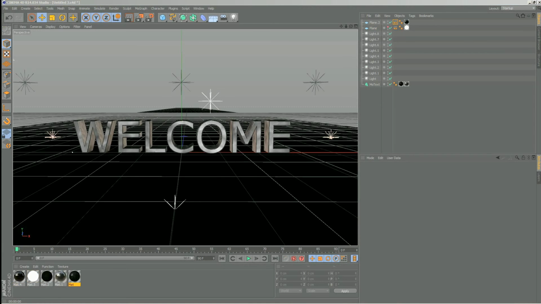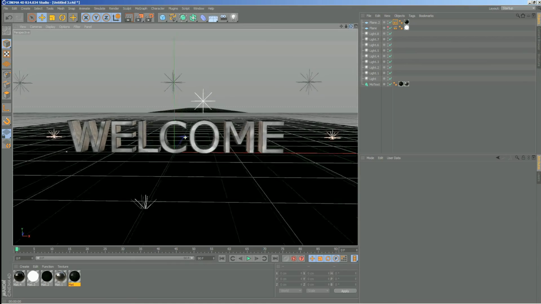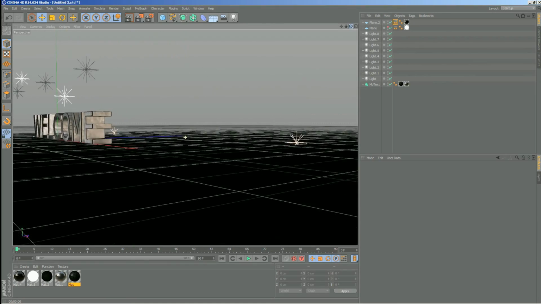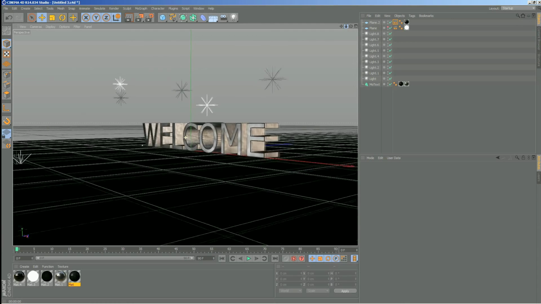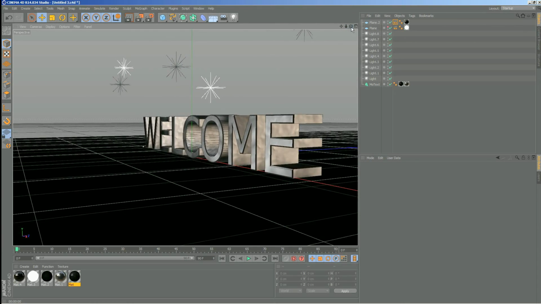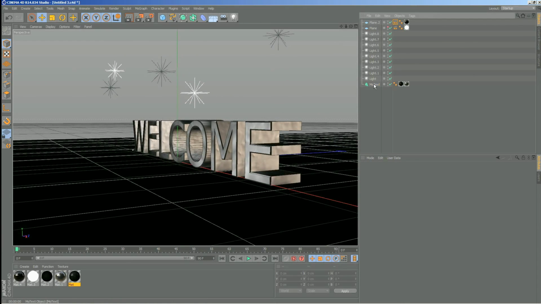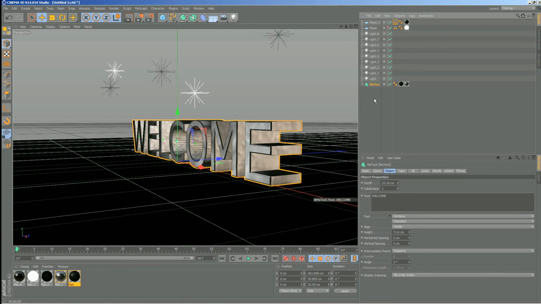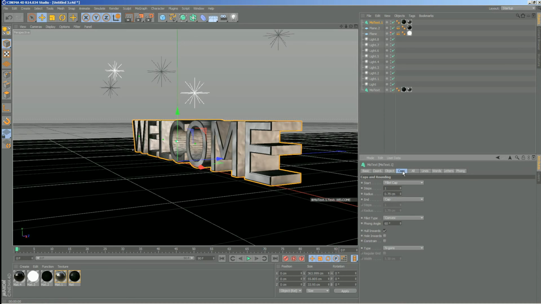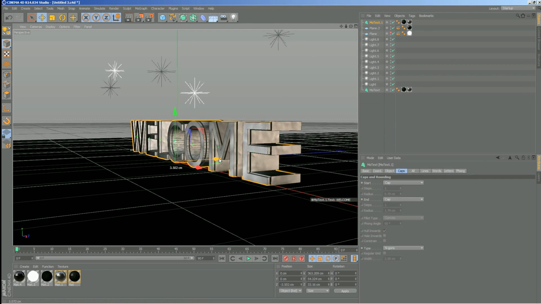So if you want to give the text more detail, when you want to make a picture from a different angle like this, you can do one thing, and I used it a lot. You just duplicate the text once, and you go into the new text and delete the cap. So not delete, just make a normal cap, and then you can move the new text a little bit to the front.